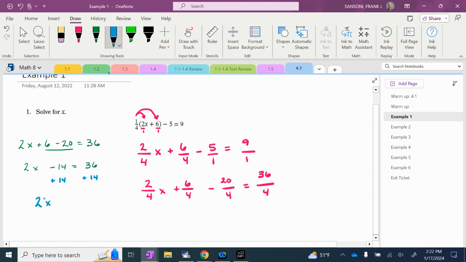2x, I still have the 2x there. This cancels out. So I'm left with, on the right side, whatever 36 plus 14 is, 20. I heard 20. Do we like 20? Wait, hold on. I think we're trying to get too far in advance. Let's add 36 plus 14. That's 50. Some of you are trying to go straight to your answer. And then you divide by 2. And so x equals 25.